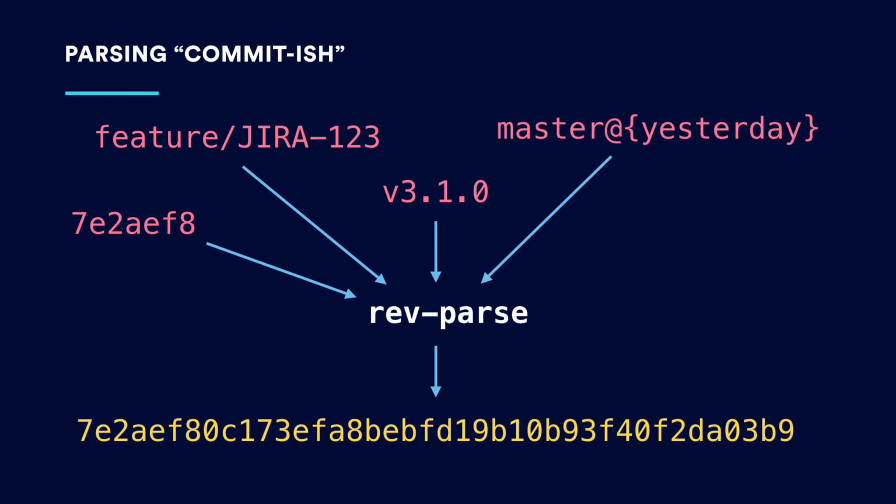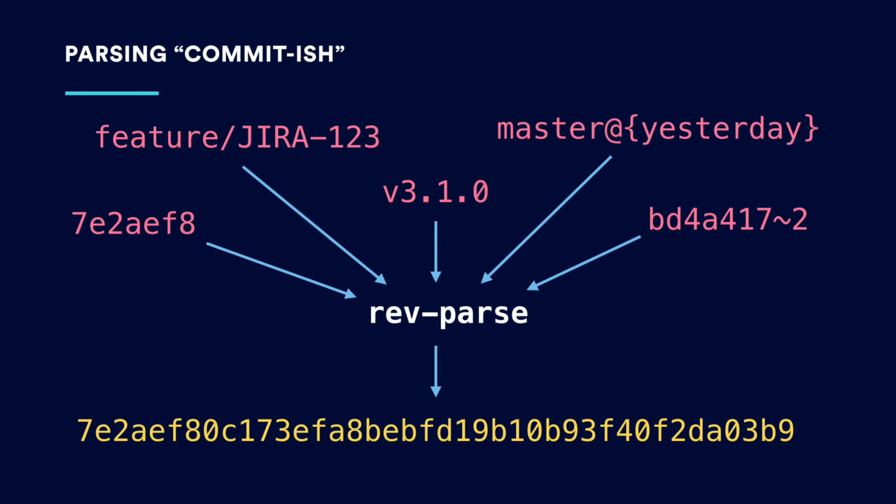So the Git reflog is basically a log that Git keeps automatically for every branch you have in your local repository. And it tracks what commits that branch pointed to at particular points in time. So I can use rev-parse to say, hey, give me the commit that master was pointing at yesterday, or 6 months ago, or any other point in time. You can also use ancestry references as well. So you can use a tilde to say, find me the parent of this commit, or the grandparent of this commit, in this case, with tilde 2.